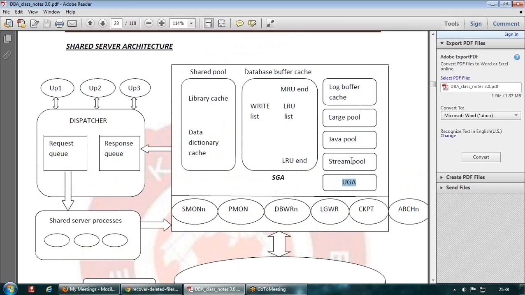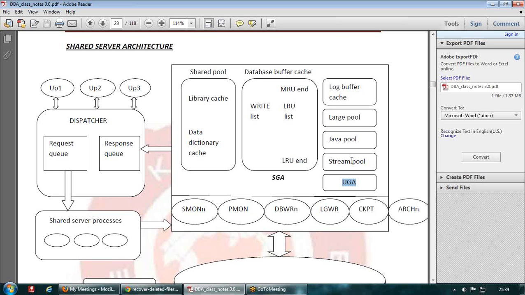But one point we need to understand is that shared server architecture is a temporary solution. If your PGA memory is not sufficient, then increasing the RAM size is the permanent solution.